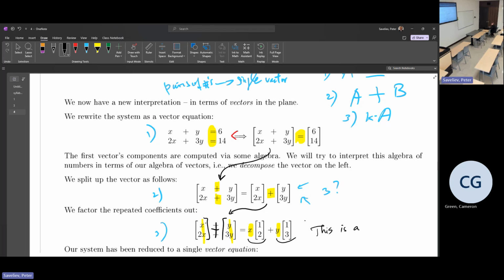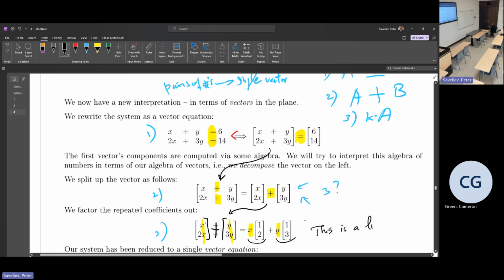Doubles in length, right? But the direction is the same. So that's what the multiple is. It literally stretches or shrinks without changing the direction. Okay, so that's what happened. So we took (1, 2) and (1, 3) and stretched them in their directions, but we don't know what x and y are yet. And then added them together. That's once again a linear combination.